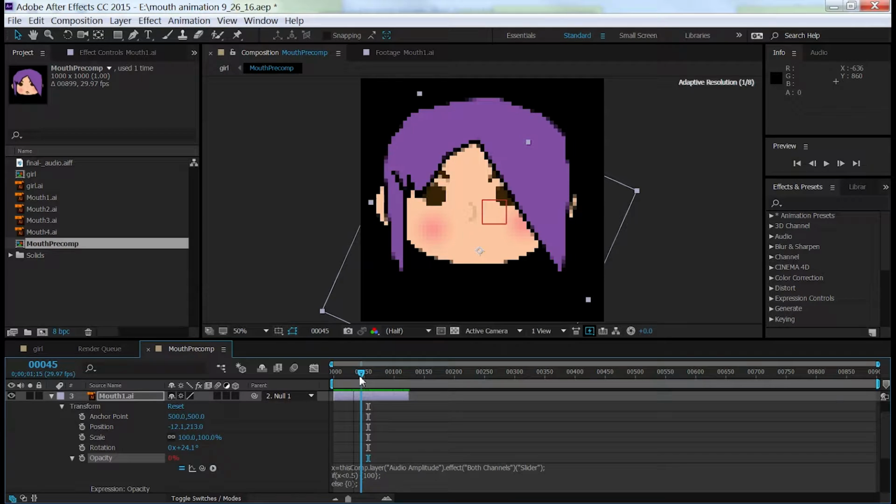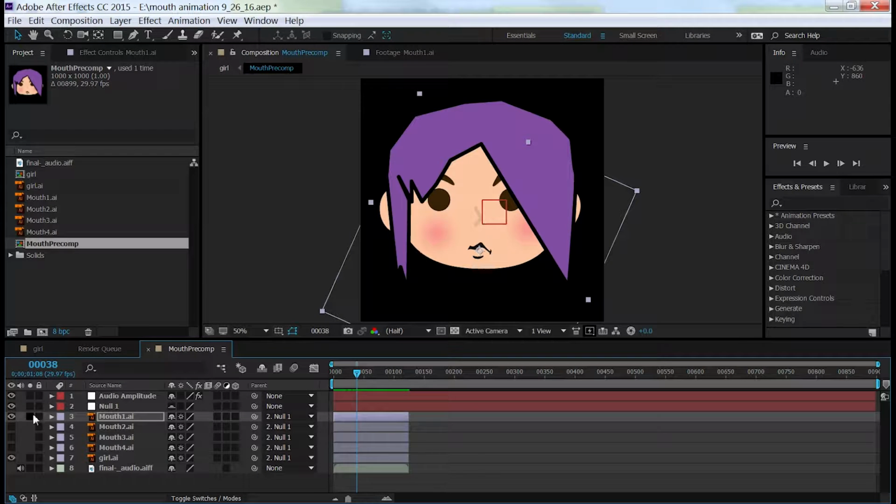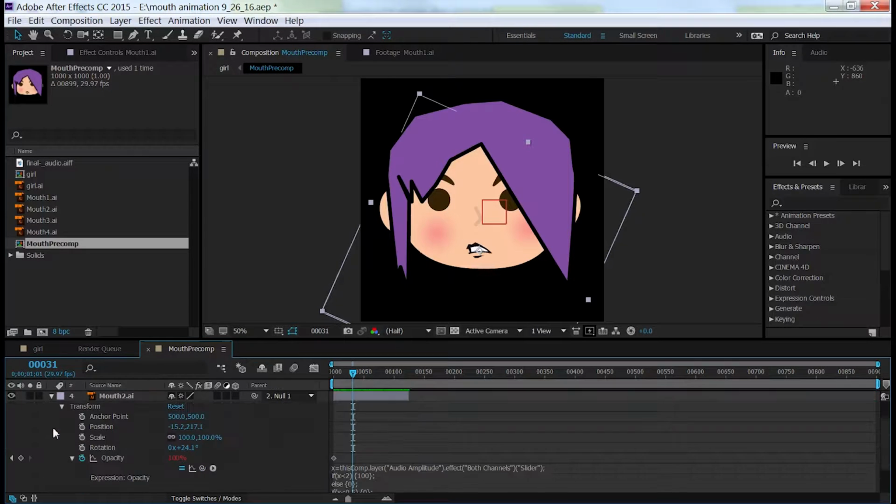Likewise, when the volume is lower than 0.5 or non-existent, the open mouth illustration is hidden to our eyes by lowering the opacity to 0, enabling the closed mouth illustration over the head drawing to be at 100% and thus visible. This creates the illusion of a 2D character speaking because the opacity of each different illustrated mouth layer position becomes visible or transparent depending on the resonating audio amplitude of the audio track.